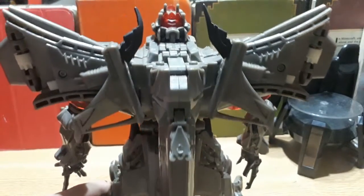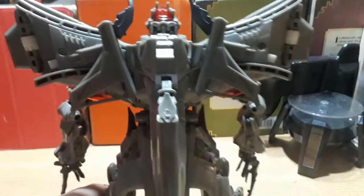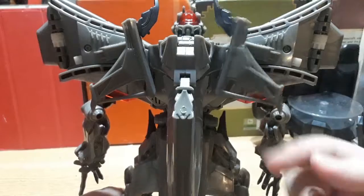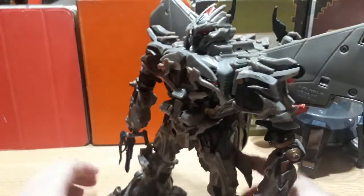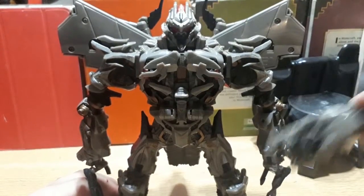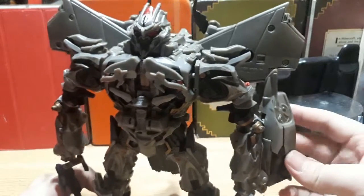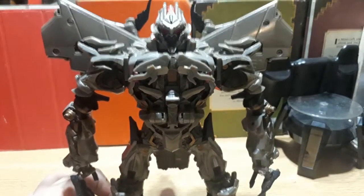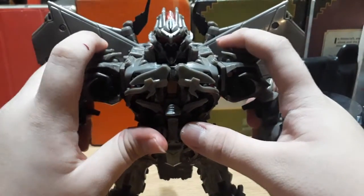I was expecting the wings to be a part of the arms or something, but no, it's actually pretty cool. Granted, I did remove these pieces that were supposed to be here. They're supposed to be just kind of like hinges that would collapse here, just to help with the jet mode. But other than that, it's a great figure nonetheless.